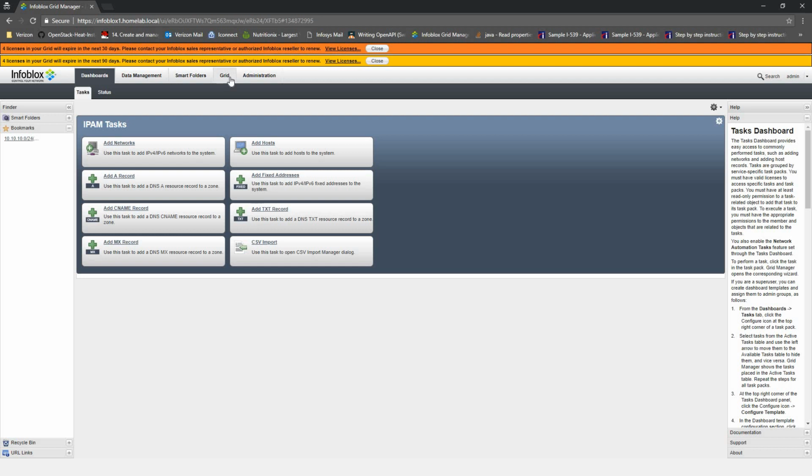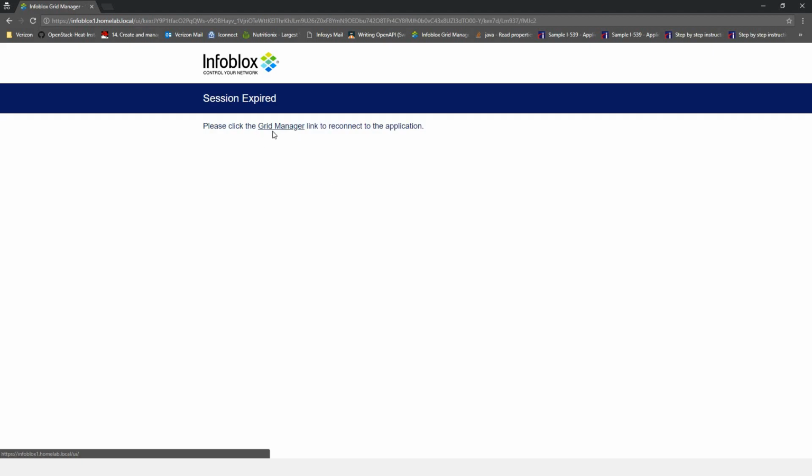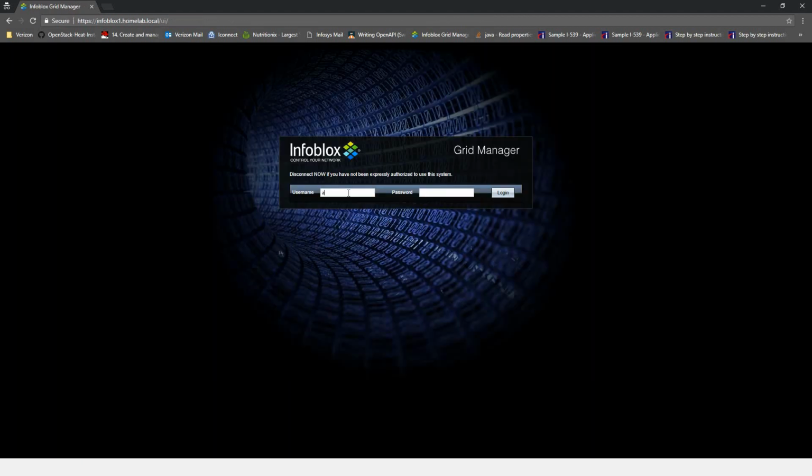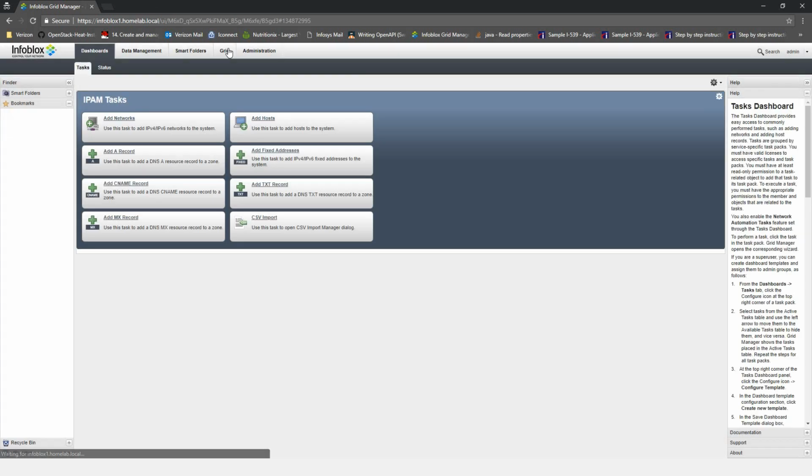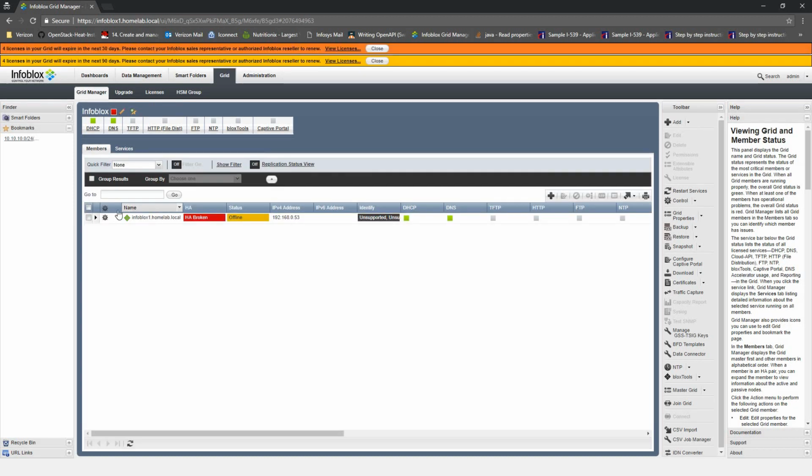UI. And so this is the grid master. Let me log in again. So if I go to grid, okay, the reason it's still showing error is because that process is not complete.